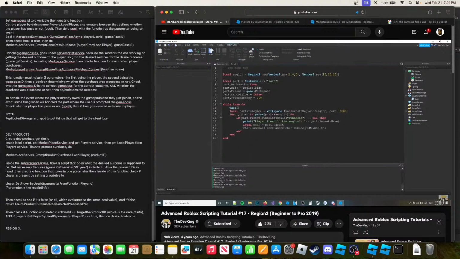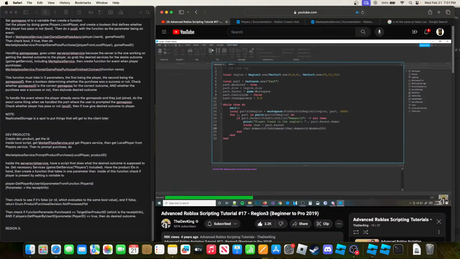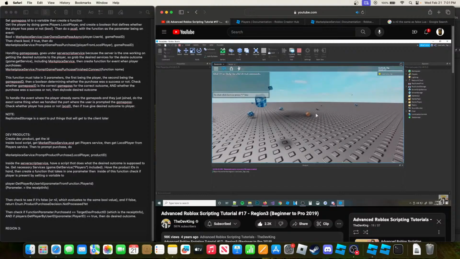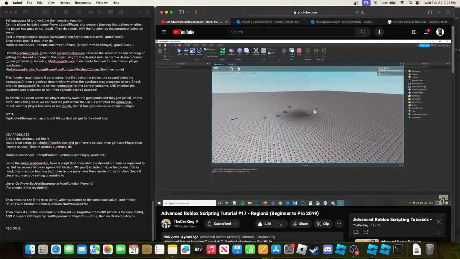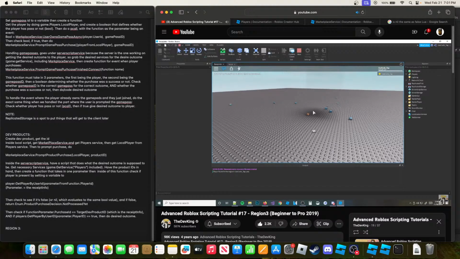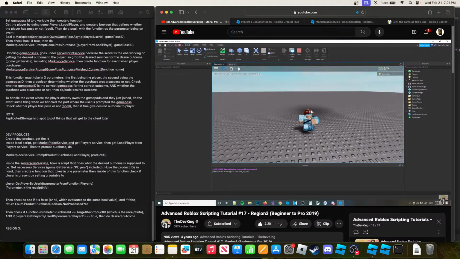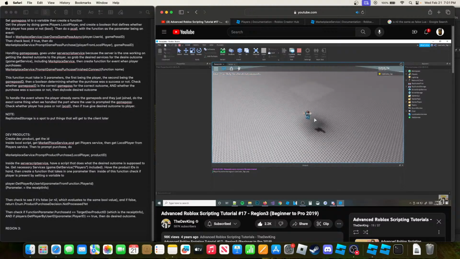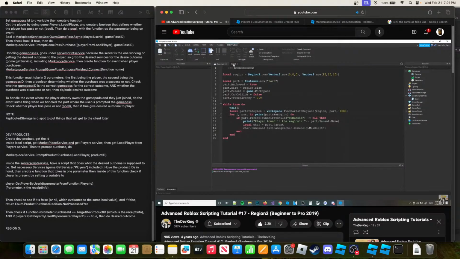Okay, so let's go ahead and test it out and see if it works. Come on, it should. And oof, okay, jeez, my entire body just exploded. Also, don't mind my character, okay? I know it may look a little weird, but I can explain. Just don't worry. Anyways, that's how it works. Awesome. Hope that makes sense to you guys.